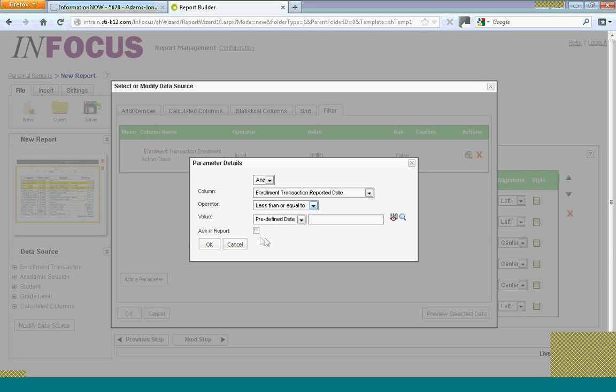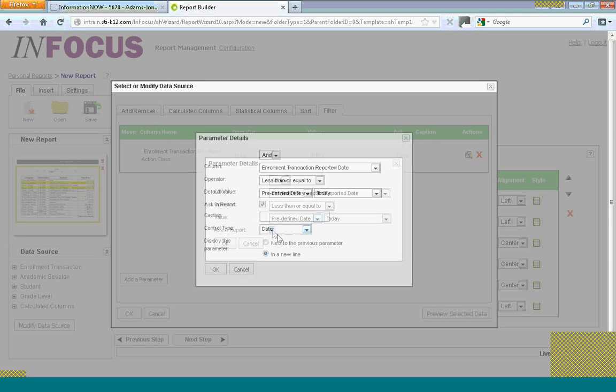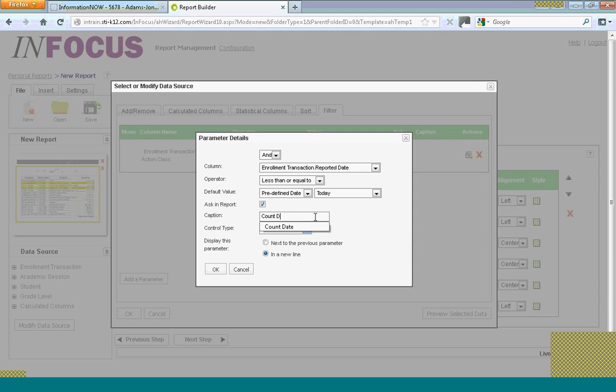When I select predefined date, you'll notice that it changes the parameter details, and it automatically gives me the option of today. The last thing I'm going to do is give myself the option to ask in report. When I do this, I'm going to type in the caption right here of count date.